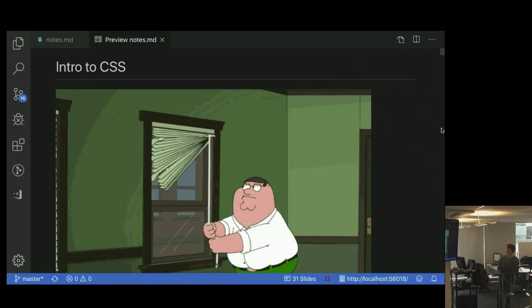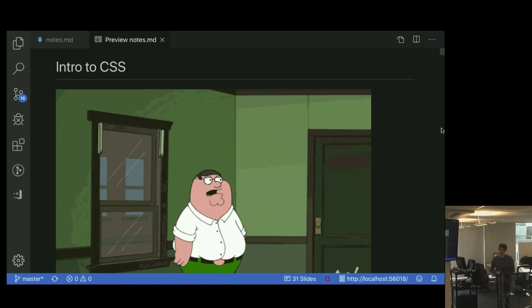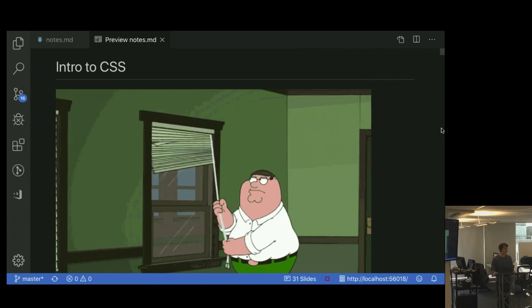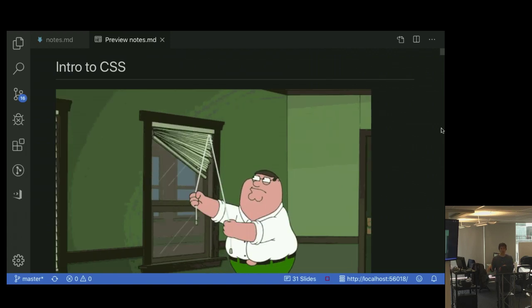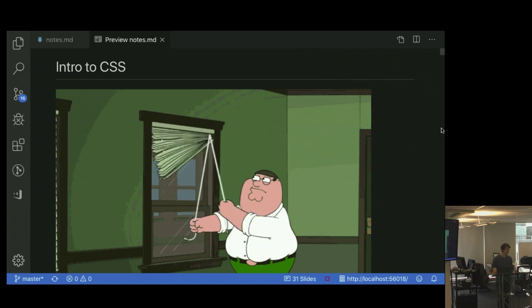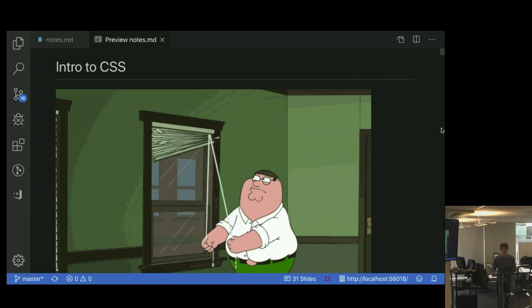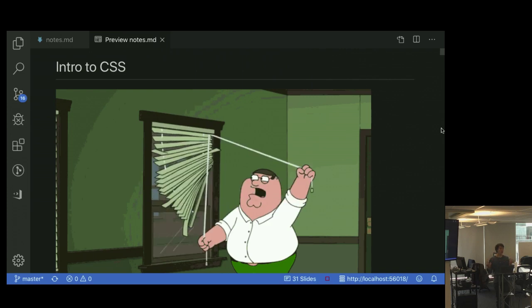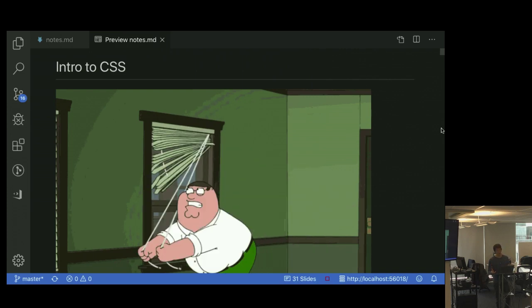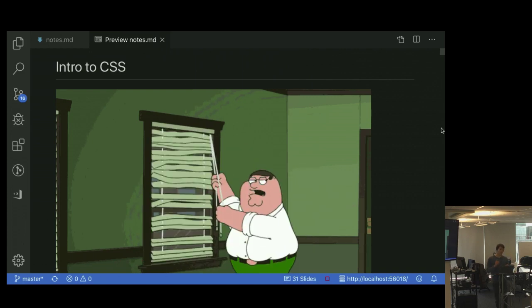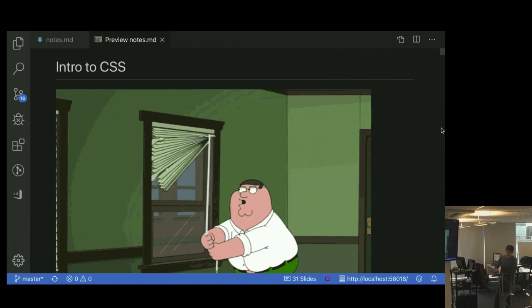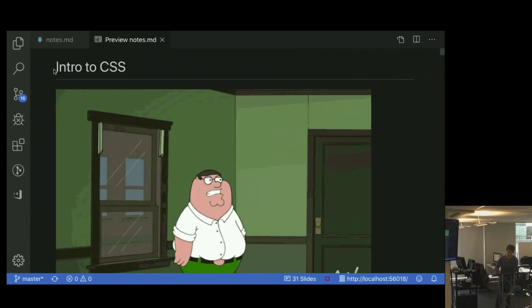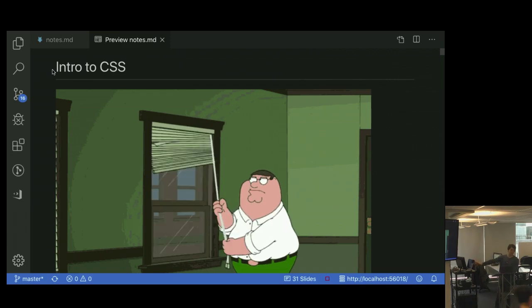So today we get to move on to the next project that we're making. It's a Twitter clone. And the workflow will be similar to last week, except there's a lot more focus on front-end development for this week. And what does that mean? That means we're thinking more about how the application looks, what the UI is, and we're focusing on things like CSS and HTML. And that's our focus in today's lecture, just a nice intro to CSS.